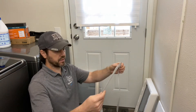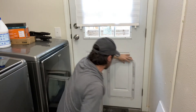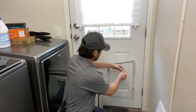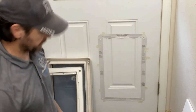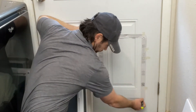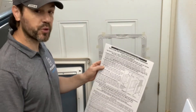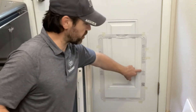We marked it at five inches. Now we're going to take this template and make it as level as we can. Get some masking tape here — you definitely want to have a level. We got the bottom part pretty level and pretty centered. We'll get the sides taped up there and try to make it as flat as possible. We'll check to make sure it's level one more time, and it looks good. Basically, just mark four circles here, and then it says to trace out the inside edges. The last thing to mark is the 3/8-inch diameter starter point holes, and that way you can use your jigsaw at the starting points.